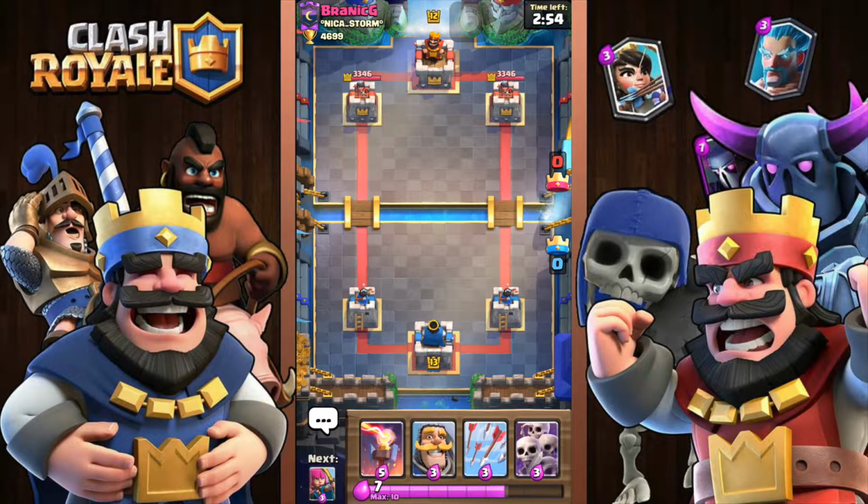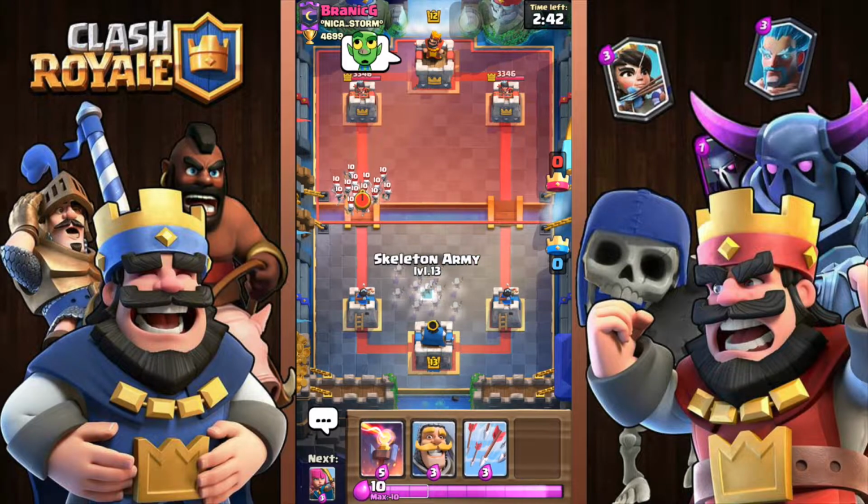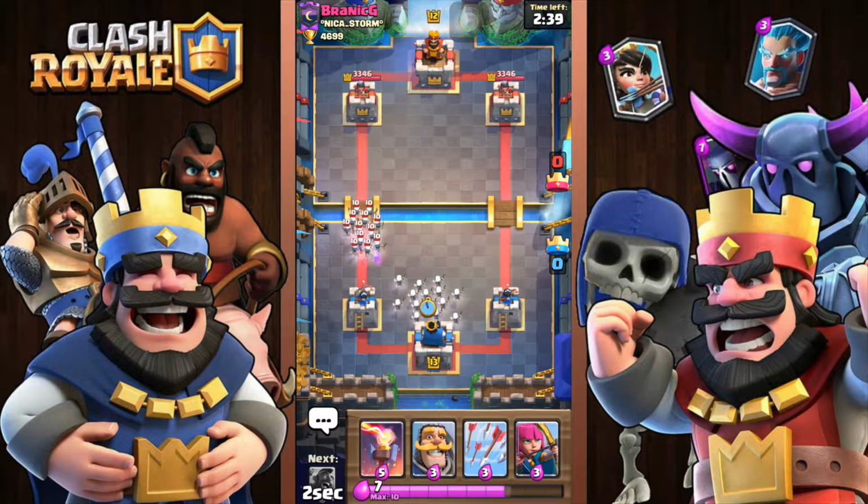Okay, this guy's going to start off by emoting me. I like these guys. I let him talk shit the entire game, and then I beat them. So that's what's going to happen here. Let's go ahead and start with Skeleton Army. Let's do archers from the back.